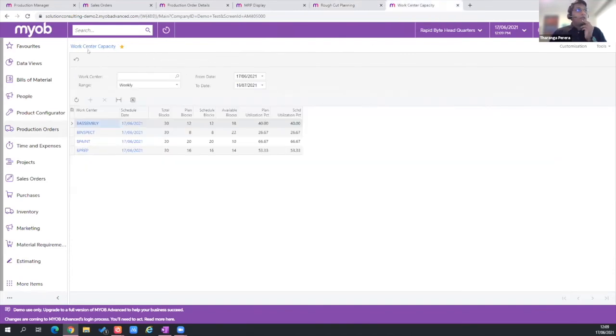So in terms of the work centers, which I've shown before, like the assembly, inspection, painting, and so on, you can see how much has been scheduled. We use a term called blocks, which is configurable depending on the lowest common denominator you might use to keep track of your capacity, and you can have an overview of what the utilization is, or if it's a bottleneck. You can do this at a machine level as well, and even a crew level. But typically you look at it as a work center.